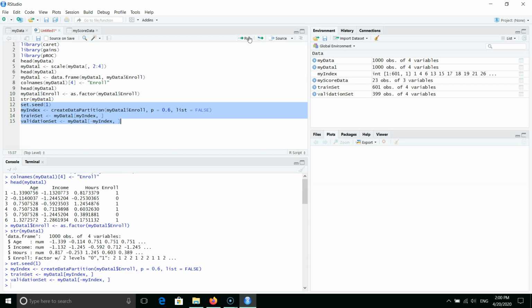Now we are going to set up the k-fold cross-validation for KNN analysis. First, we need to specify the number of folds and the method of cross-validation using the train control function. And we stored the specifications in an object called myControl.